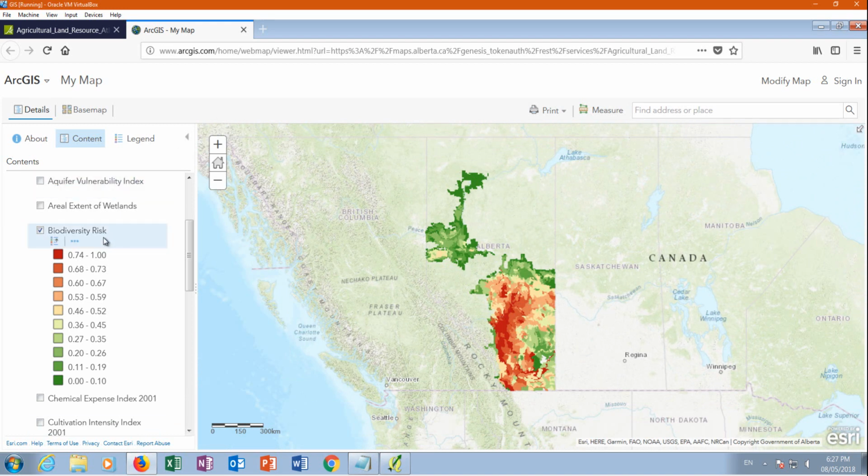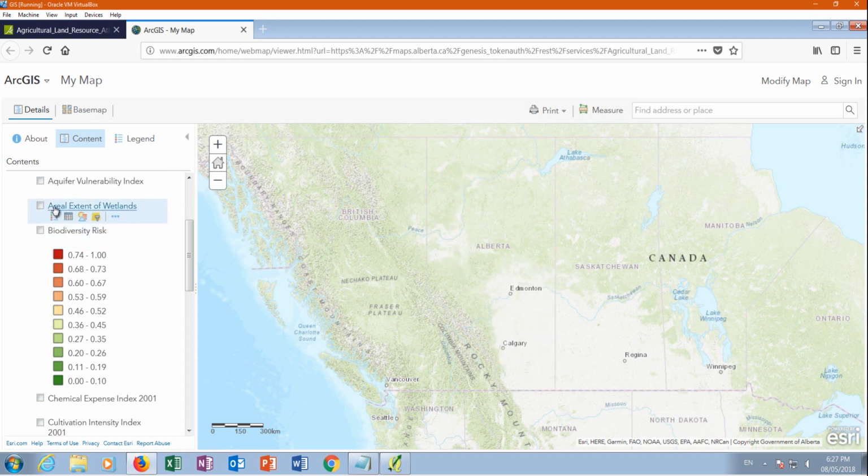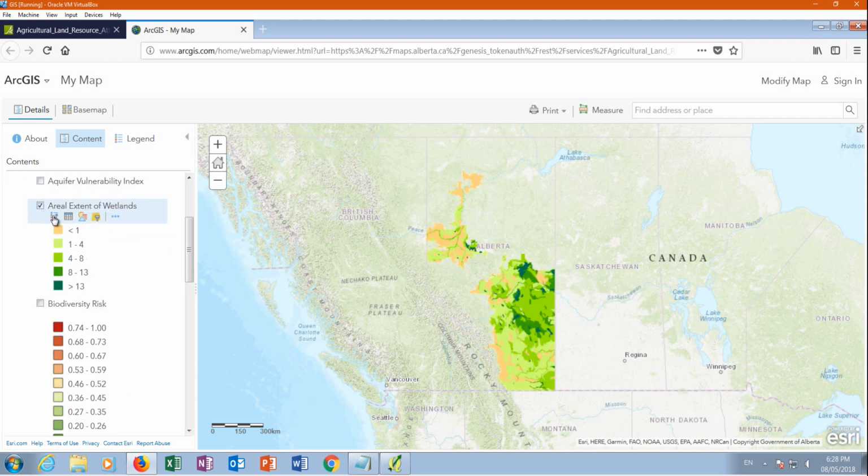Let's check a different map. This one, for example, the areal extent of wetlands. You see it there. Now let's check another option.